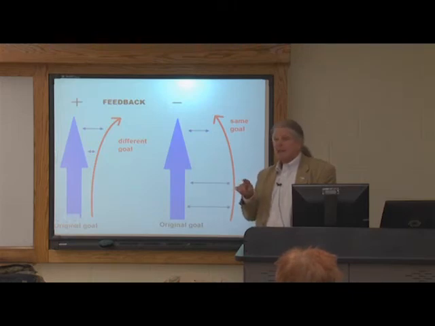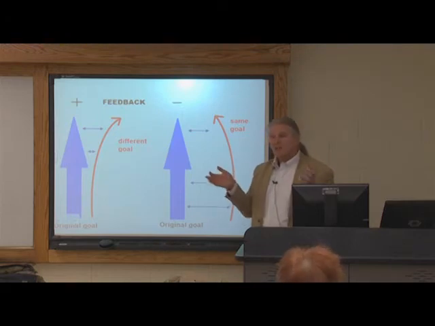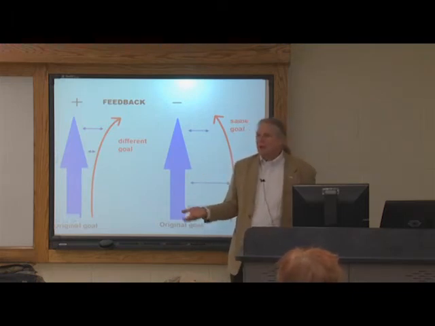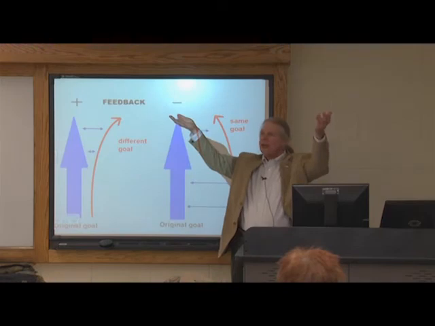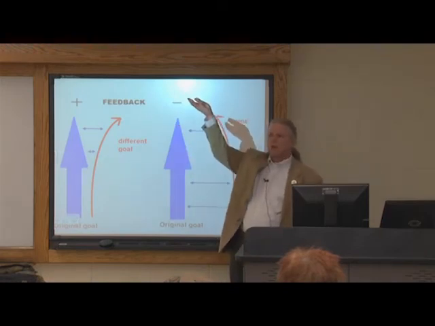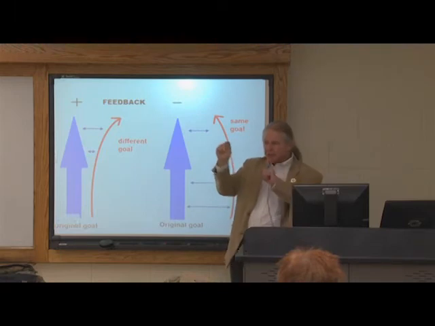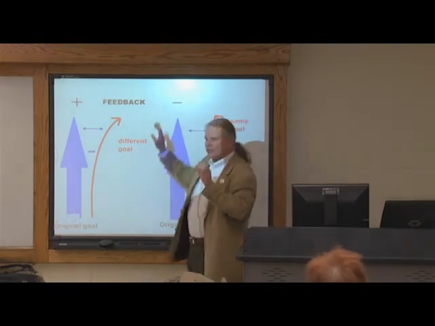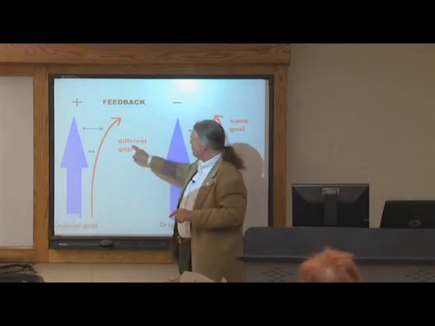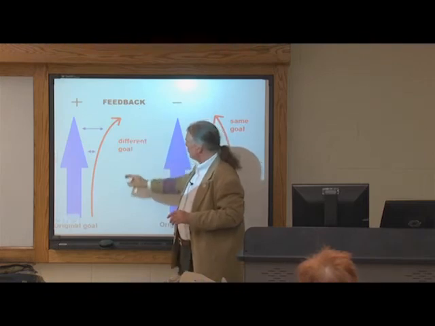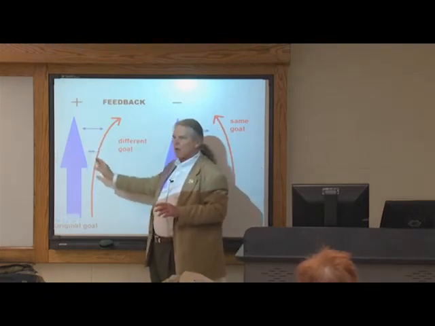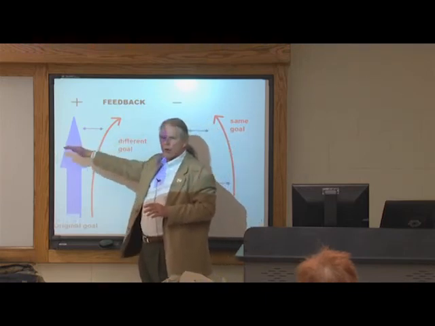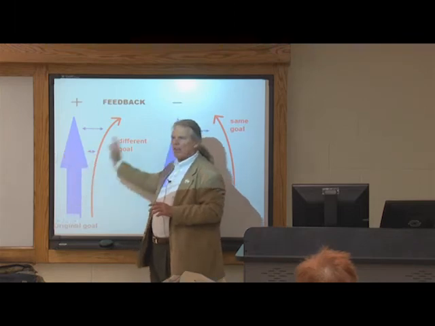Just like positive and negative correlation in statistics, is a positive correlation better than a negative correlation? No, it's not. It just means a positive correlation is this hand goes up, this hand goes up. A negative correlation would be this hand goes up, this hand goes down. One's not better than the other. It just speaks to different directions. Now, how do we know what direction these things are? From a general systems perspective, feedback refers to the effect of information on whether you move away from an original goal or toward an original goal. Away from a goal or toward a goal.